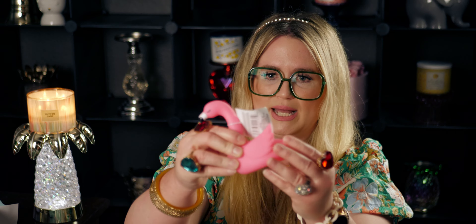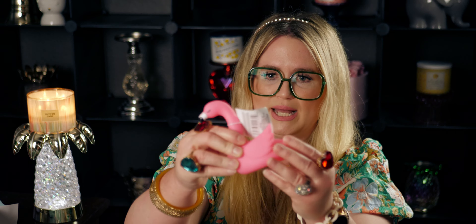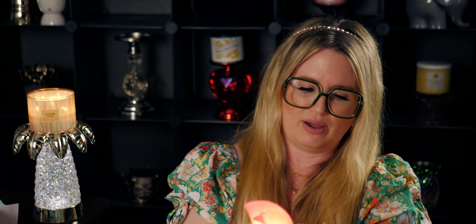I also got a flamingo — it is so cute, it reminds me of the Bath and Body Works flamingo candle holder. This one lights up. They had a lighter pink and a fuchsia pink like this one. It's made of real hard plastic. I found it in the impulse section by the front of the store. I pulled the tab — wow, it is really bright, almost like a flashlight! So cute. I love flamingos.